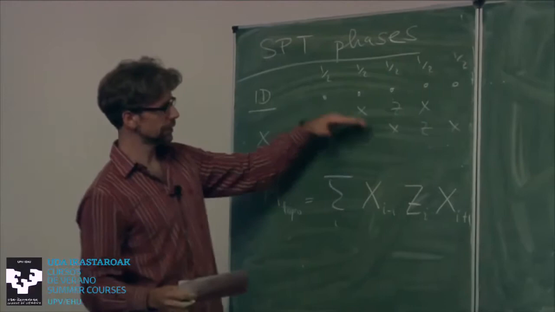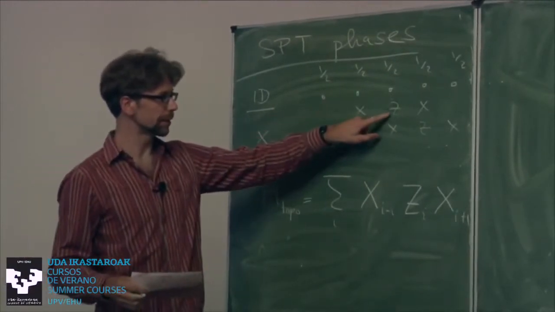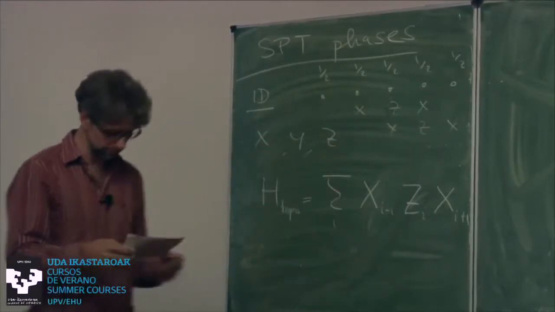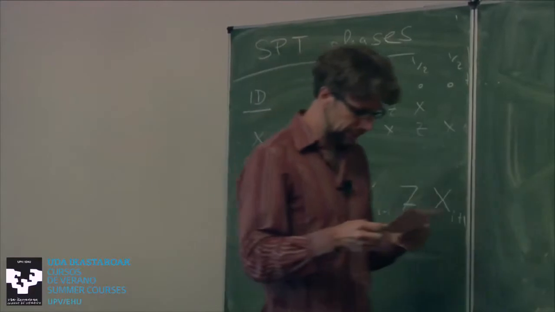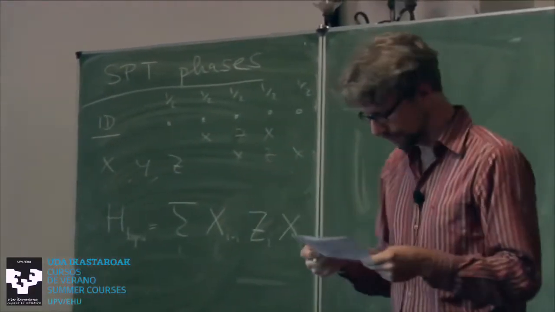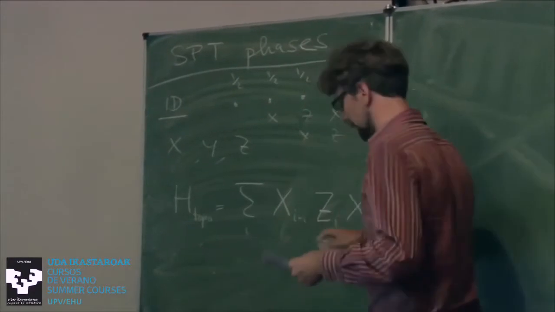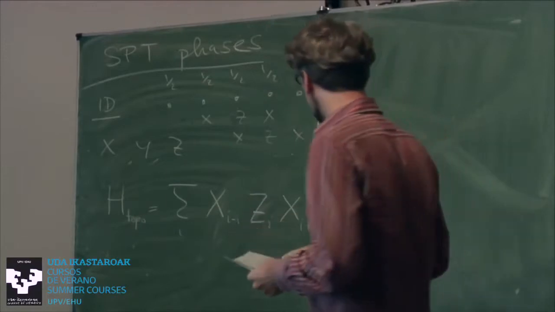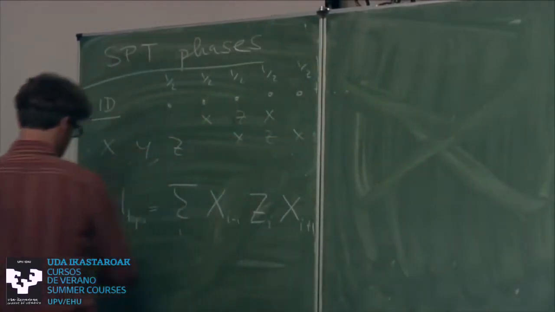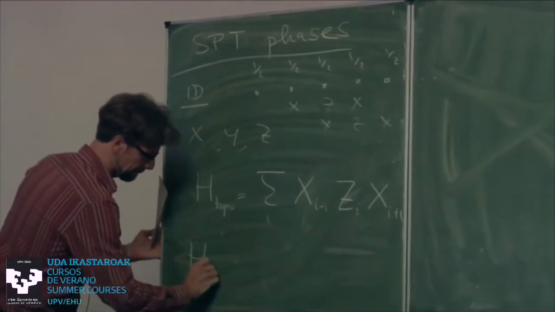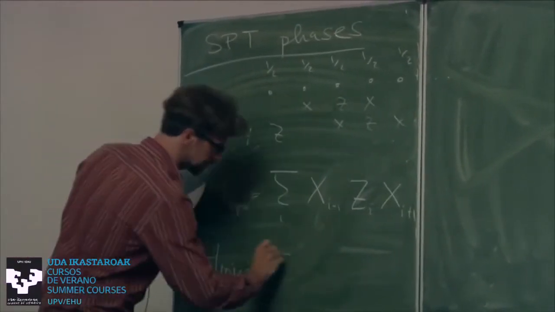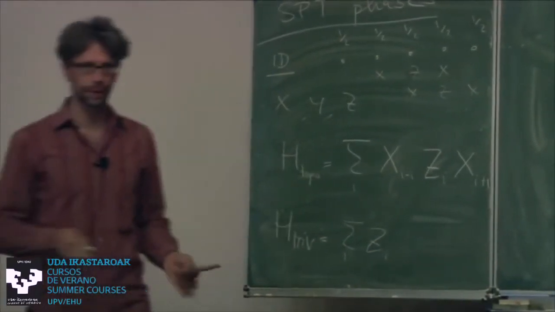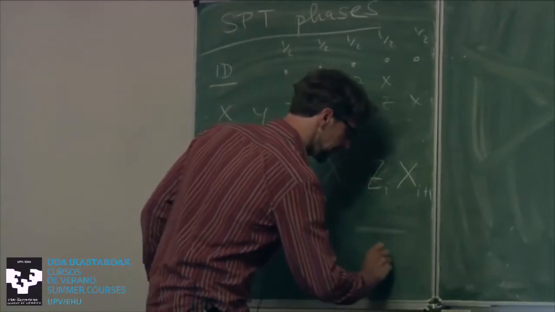Now, the first thing that you should note is that all of them commute. Okay? Because Z and X anti-commute, but they come twice in the neighboring operators, they all commute. So the ground state is just a state that is a simultaneous eigenstate of eigenvalue minus 1 of all of them. And now I will also write a trivial Hamiltonian, which is the sum over i of Z_i. Okay, so that's a paramagnet, right? So all the spins are polarized. This is certainly trivial.